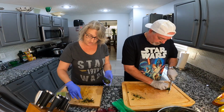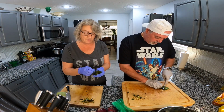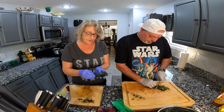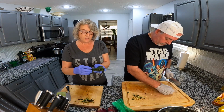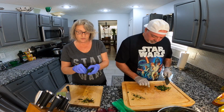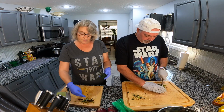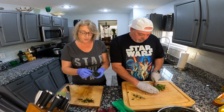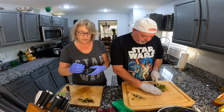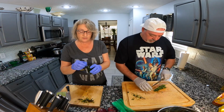Everybody seems to love the hot pepper jelly, or the spicy pepper jelly. But you can use it for a lot of different things. One of the things would be with cream cheese on crackers. You just put a little spoonful on top of the cream cheese and eat it that way. Or you can put it over pork as a glaze.